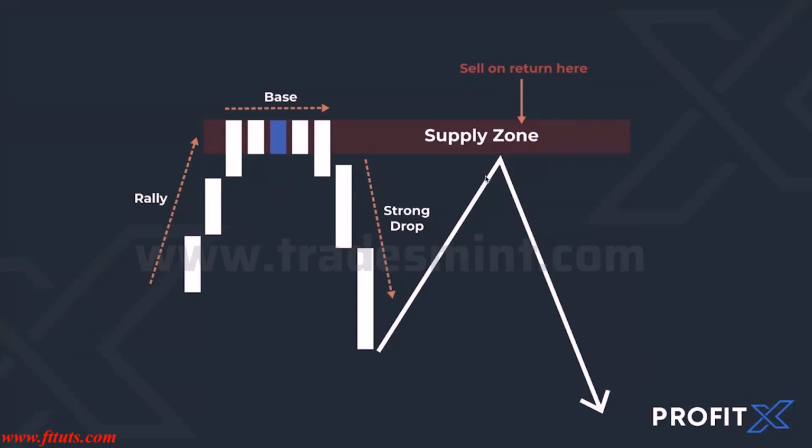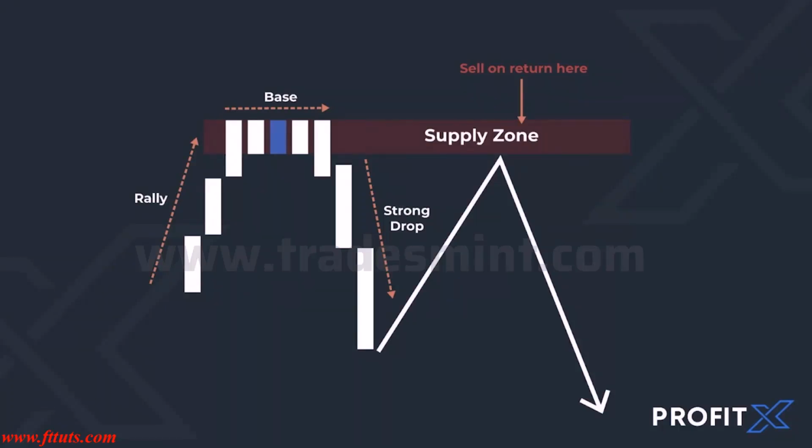So we are waiting for price to come back up to what now is a supply zone, and we will sell when it returns here. So that's our rally base drop. Rally base drop, rally base drop. It has a rhythm, it has a ring to it. You'll get used to it.